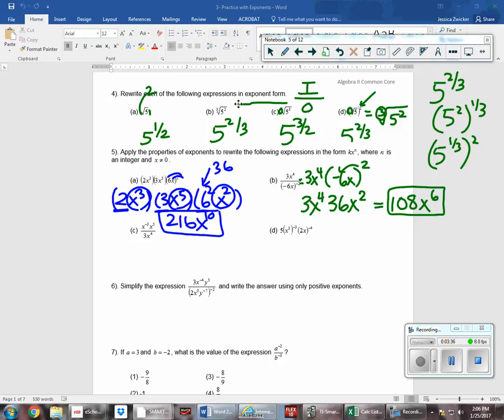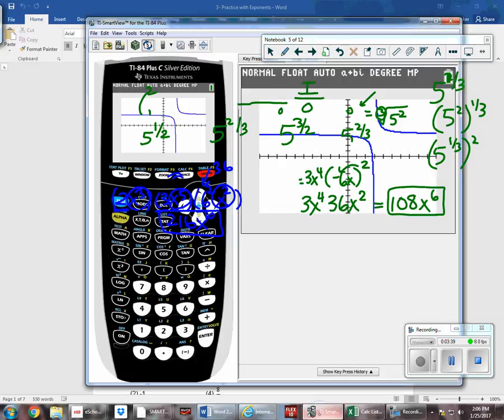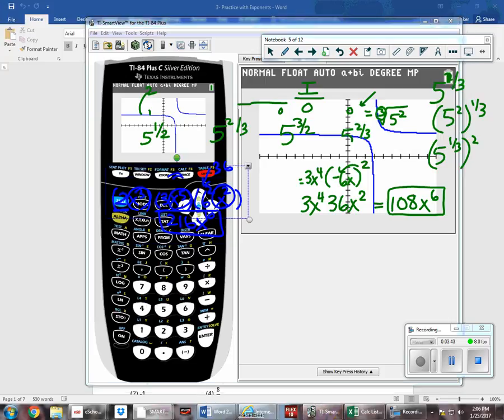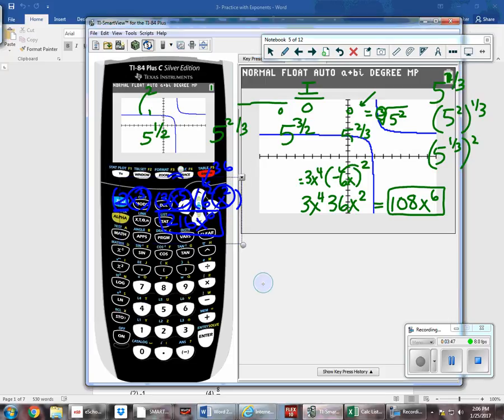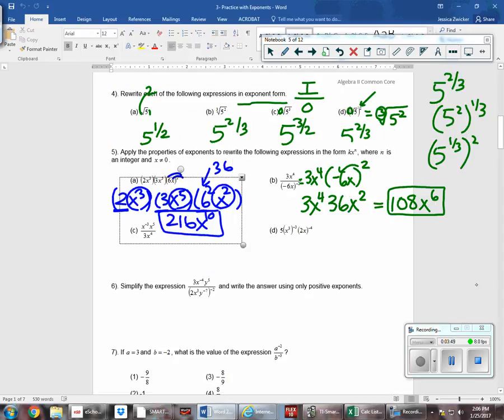For those of you that are a little confused there, if you go to your calculator and you type in negative 6 in parentheses and then squared, I'm going to just do it over here since I have the overlay out. If you type it in exactly how that looks, your calculator will give you positive 36. And that is because any quantity being squared becomes positive.